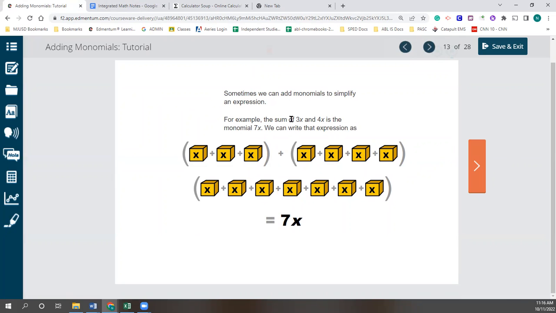Well, when I was talking about walking across the street, playing in the street, looking for cars, I simplified that by saying, look both ways before crossing the street. Or, don't play in the road. I simplified it. I made it easy. But the terms all were the same. Road, road, road. Don't play in the road. Look both ways in the road. Stay out of the road, that kind of thing. So the terms have to be the same in order for you to simplify it. In this case, they were all X's.